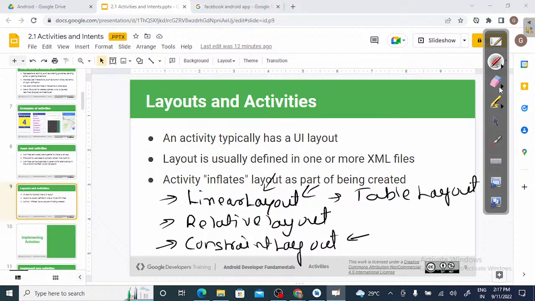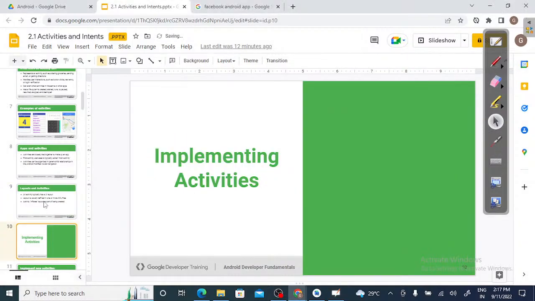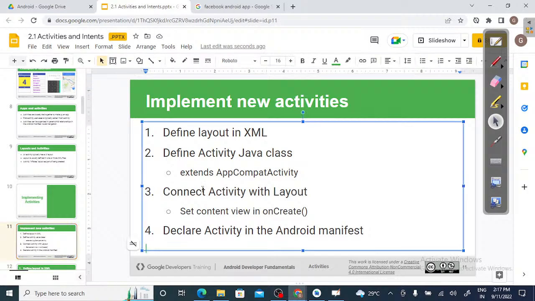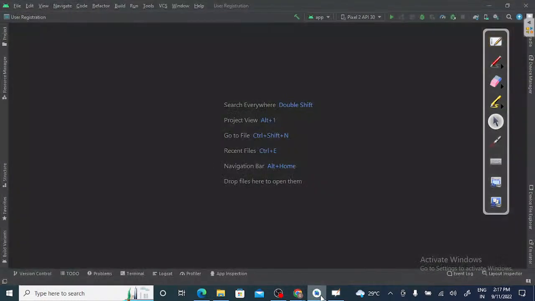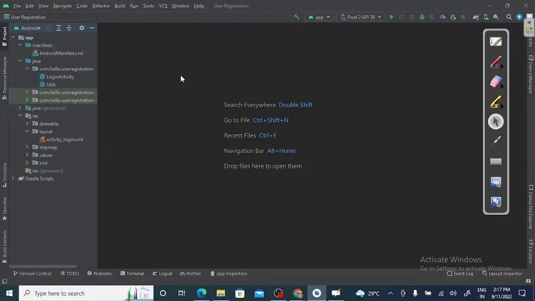All right, now here is how we can implement the activity. This is the step that you need to follow when you create an activity. I'm going to show you, don't worry. After this, we will implement this particular activity. One by one, the first thing here, we need an application. So here you can see, this is our last application, our last project. I'm not going to write it here itself, but when you create a project, as I told you last week, this is the way that you can create a project. But here we will add some new activities.